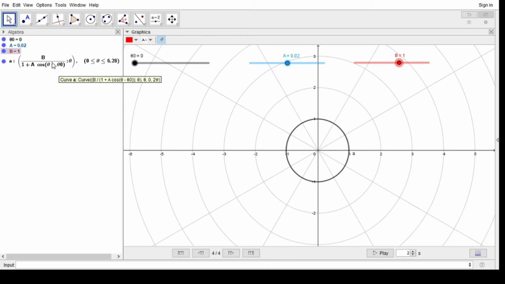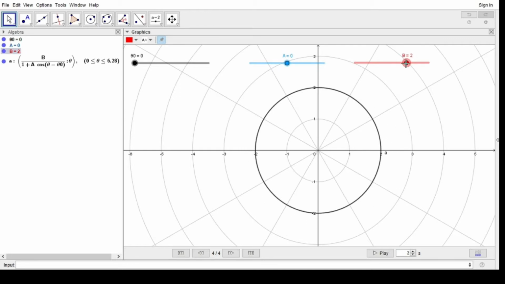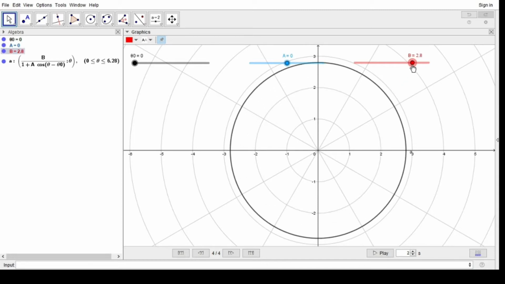And so I'm just going to show you what the solutions look like graphically to this equation for various values of what I've used here as a, b, and theta naught. And so if I set a equal to 0, which is right about here, this becomes a perfect circle. This is the equation for the radial position, right? And if a is 0, then the radius is just b, independent of theta. And so you can see that if I scale b up and down, if b is 2, then the radius is 2. If b is larger, then the radius is larger, and so on.